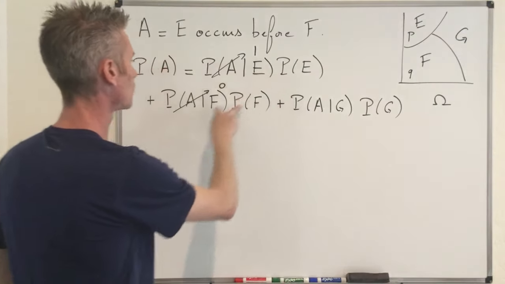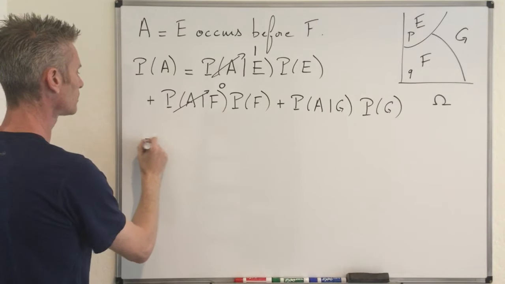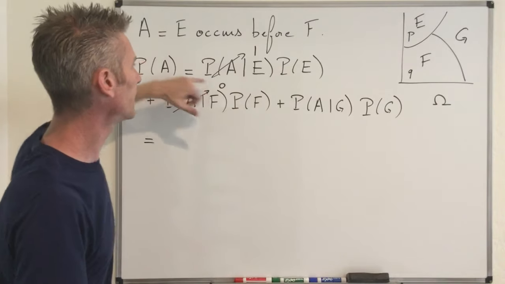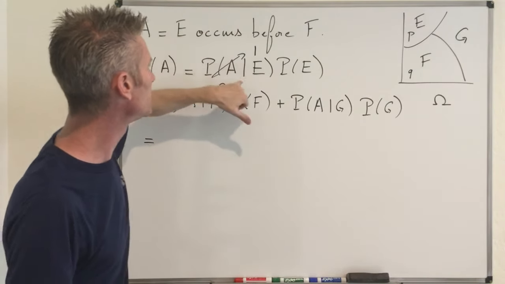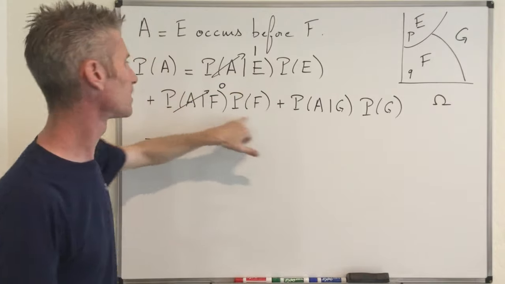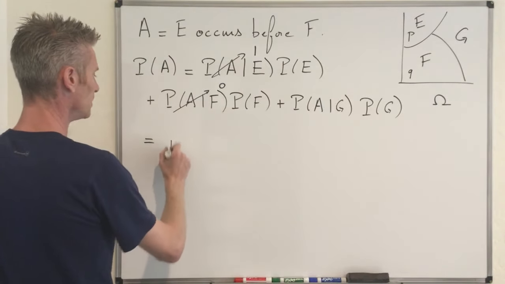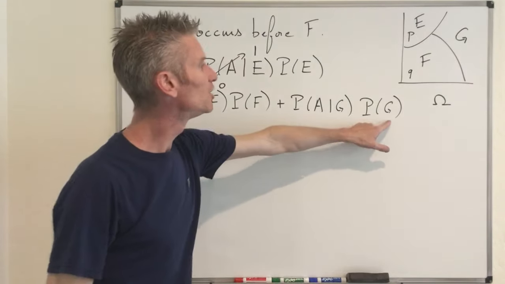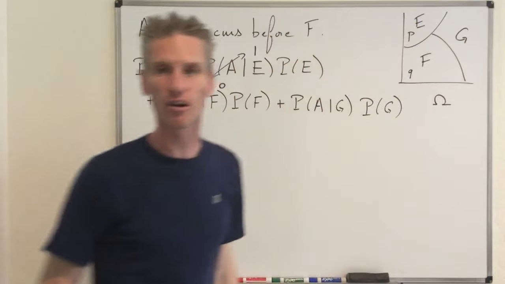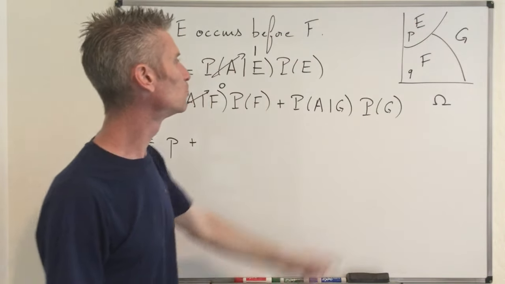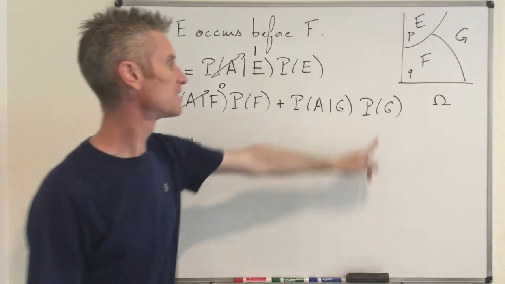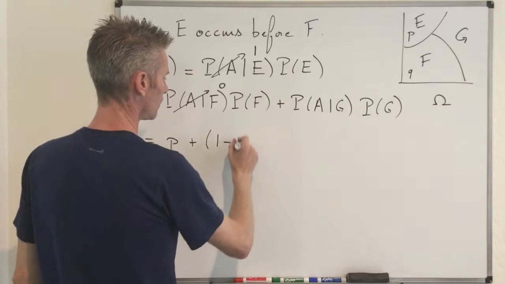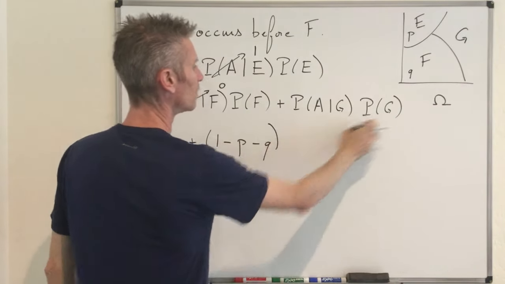So if you know at step one E or F occurs, you know from the beginning which one, which of the two occurs first. And so that gives you those two conditional probabilities equal to one and zero. So that means that this term plus this one, they simplify a lot. And eventually you just get that this is one times P plus zero times Q. And so you just get P, little p. Then what about the last term here? Well, G we said because EFG form a partition, then P of G should be equal to one minus P of E minus P of F. And so that's equal to one minus P minus Q. So that's the probability of G.